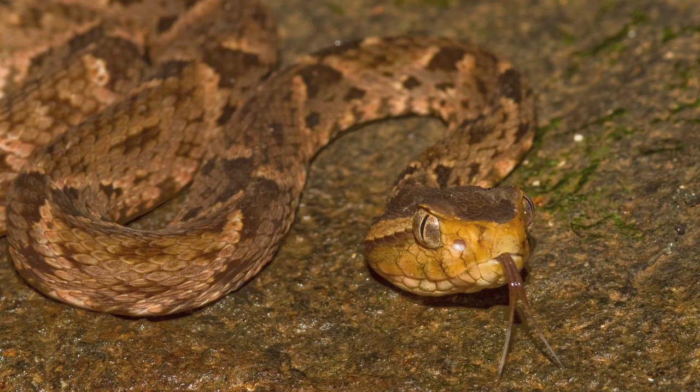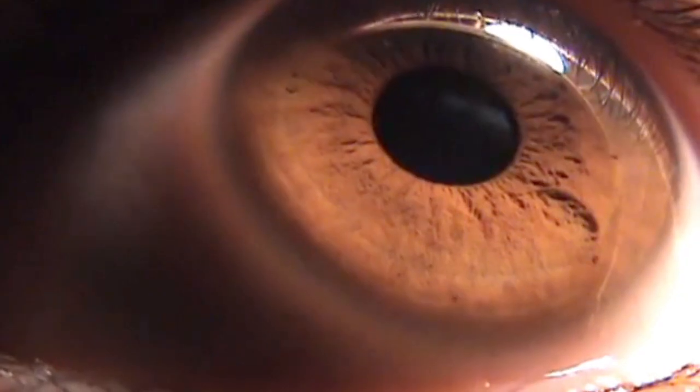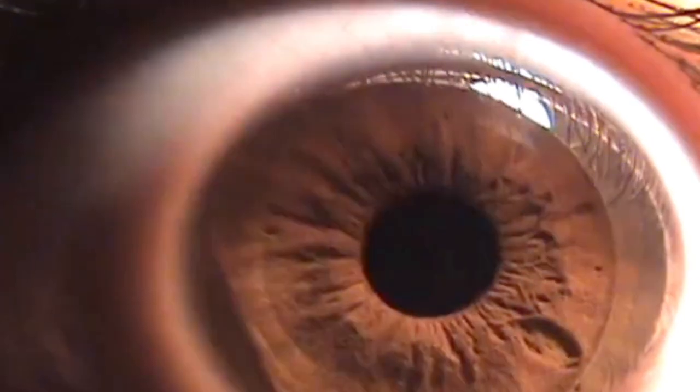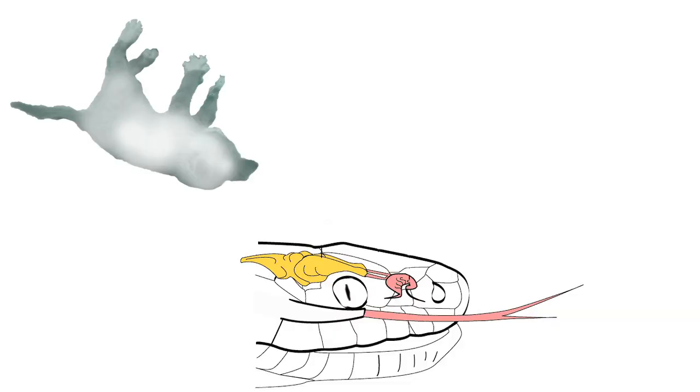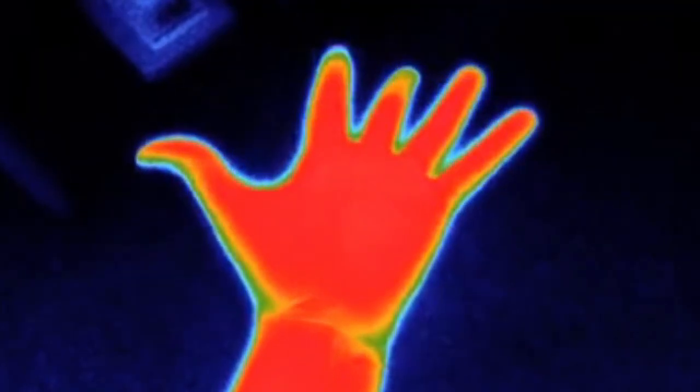And on the other end of the visible light spectrum, the pit snake has evolved to see infrared light by essentially growing a second pair of eyes that take in light like a pinhole camera. Without a watery lens to disrupt the infrared rays, the pit snake is able to see EM waves that are invisible to humans. Its brain then combines this with the visual information gained from its standard eyes, essentially giving it heat vision.